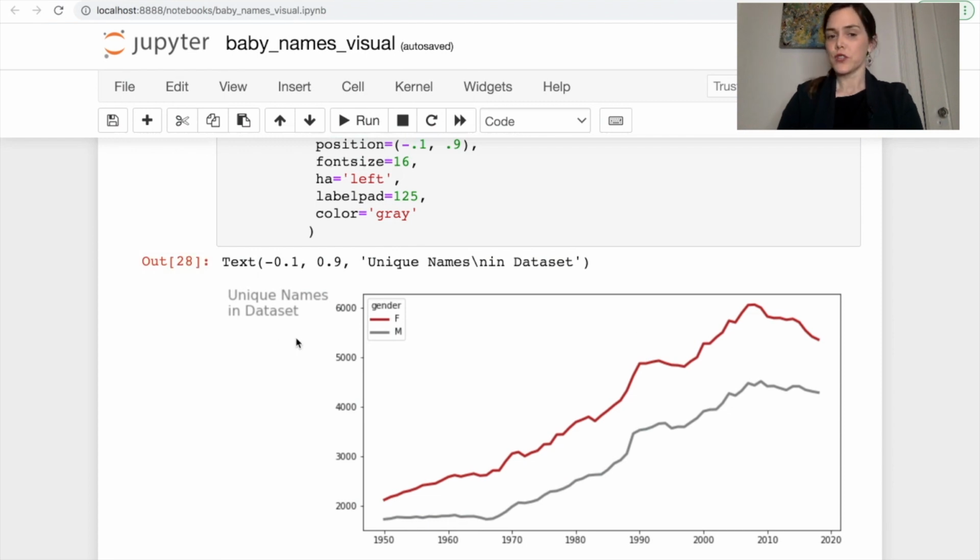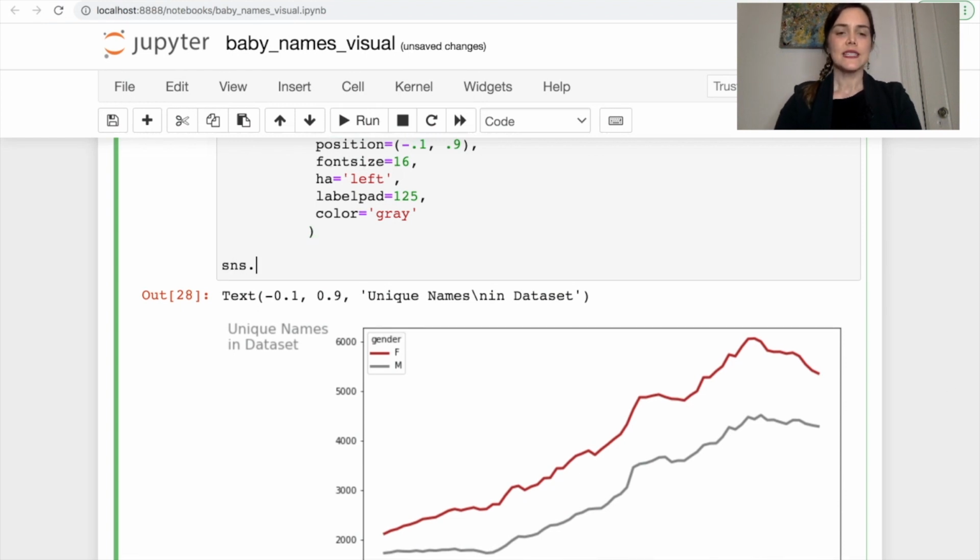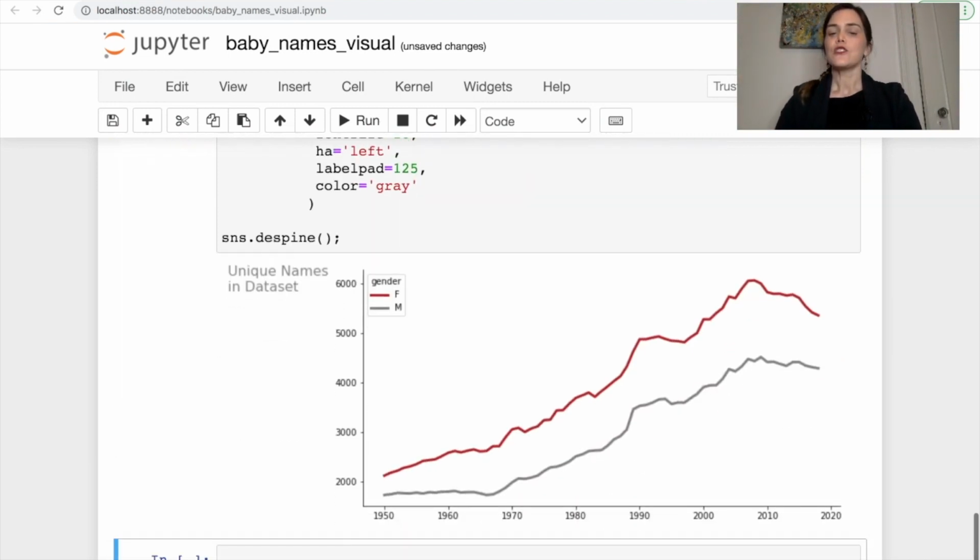The Y label looks really good, but one thing that's definitely distracting me at this point is this box around my figure. I really don't like having that box around my figures because I think it distracts people a lot, and it would probably be nicer to have a little bit more open space here so that we can focus in on those lines. So I'm going to use seaborn to do this next step. I'm going to say seaborn despine, and you'll see what this does in just a bit. It's basically just going to remove the upper spine as well as the right spine. Great. I think that looks a lot nicer, and now we are just focusing right in on those lines instead of looking at that box.